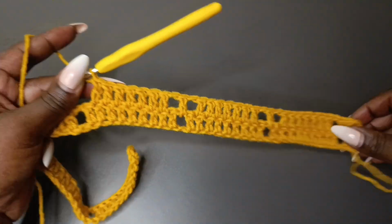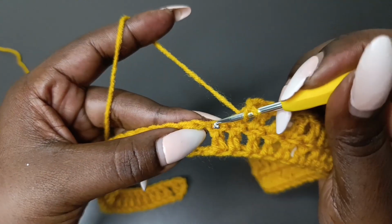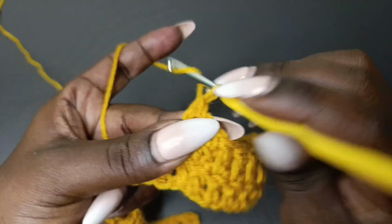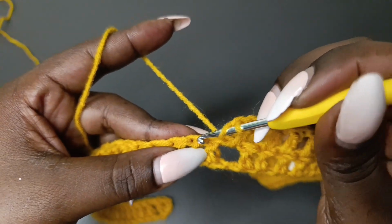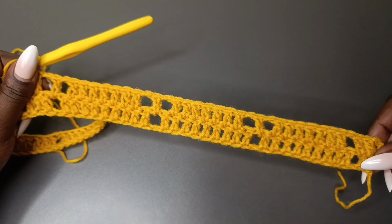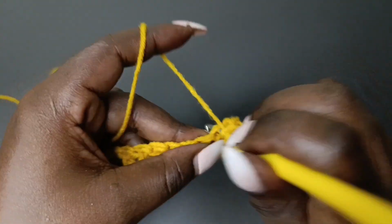That's 7 double crochets, then chain 1, yarn over, skip the last double crochet here and work into the chain 1 space, chain 1, skip this double crochet and work into the next one, and then work a total of 7. And this is a pattern that we're going to repeat to the end. So I'll keep going to the end of row 2.